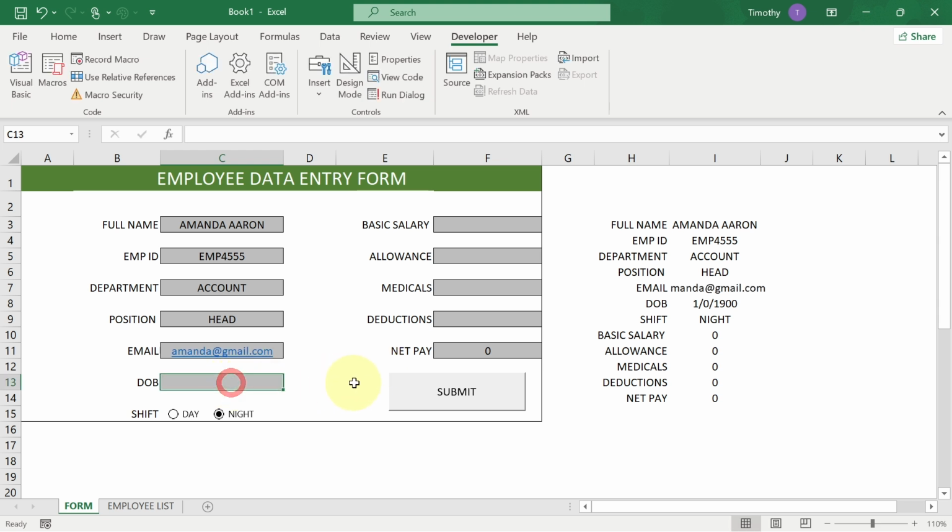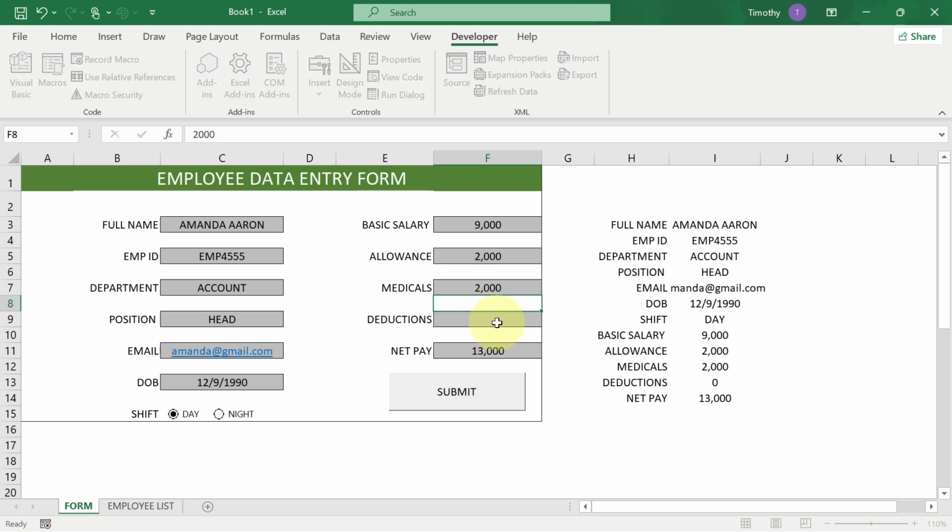Then the date of birth, 09/1990, and I'm going to select day shift for Amanda, putting 9,000 as the basic salary, allowance around 2,000, medicals around 2,000, and the deduction around 4,000. This is just for the purpose of this demonstration.